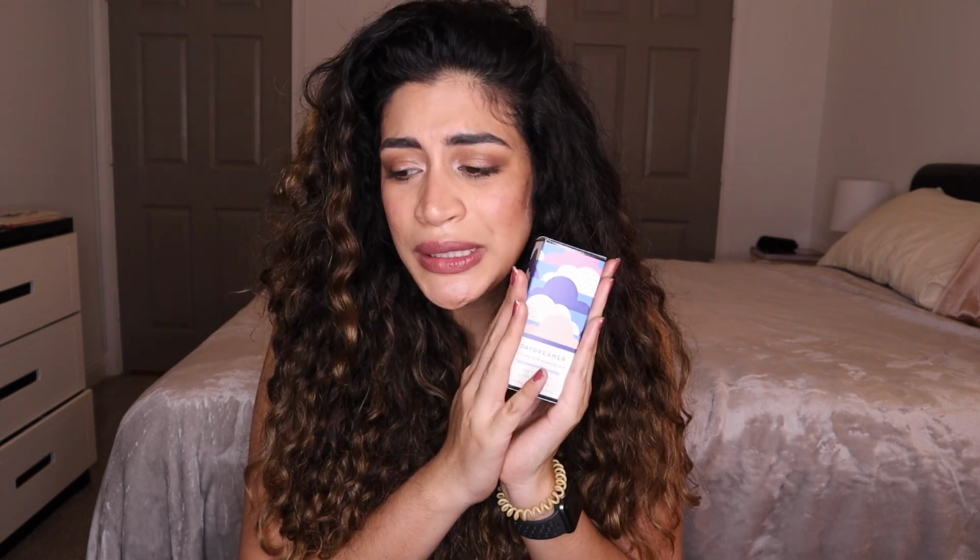Again, they're pretty good, and I feel like these are perfect for when you want to smell good but you don't want to be overpowering, or have people turn heads. Sometimes you just want to have a good scent, but not be the center of attention. I struggle a lot with my perfumes because they're very strong, and I feel like these are perfect. They have a lot of different scents, and they're actually fairly good priced. I think each one retails for $25, and you also have my 15% coupon down below. I hope you check them out. I am obsessed with this one. I'm going to use it every day.